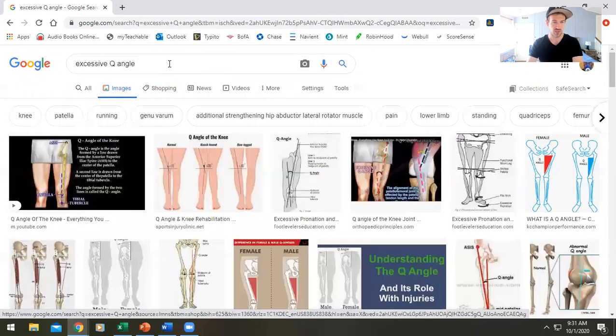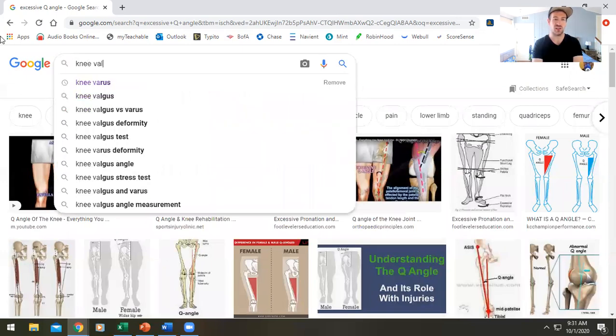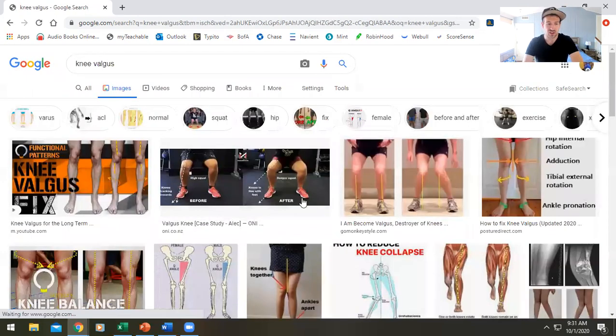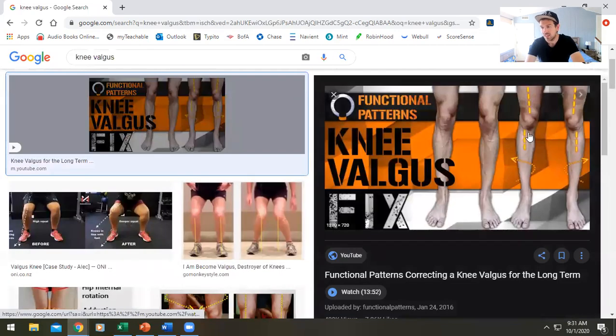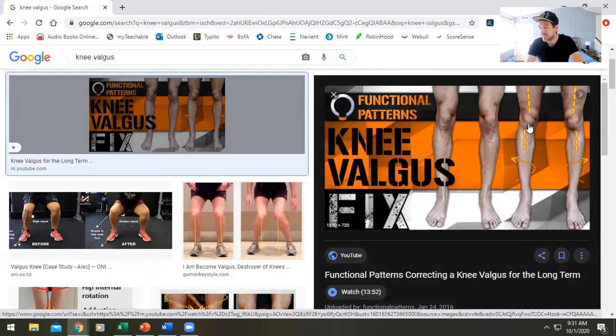Hold on. Knee valgus, right? So knee valgus, yeah, this is great. So you can kind of see it here, right? It's really slight. This looks like just your normal, but notice how the foot is slightly turned out, right? The foot is ever so slightly turned out. And then if you draw a line from the patella, they're lining from their patella. It's lining up with their big toe. It should be lining up with their second and third toe.